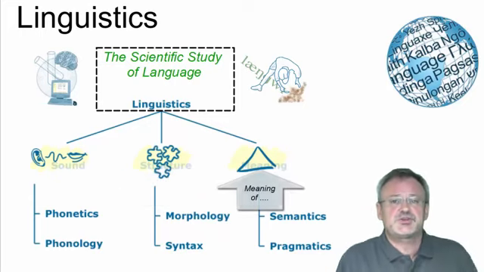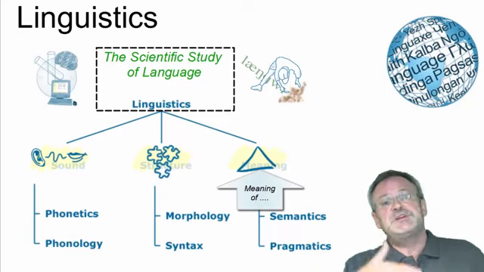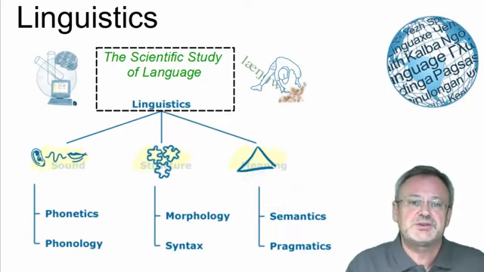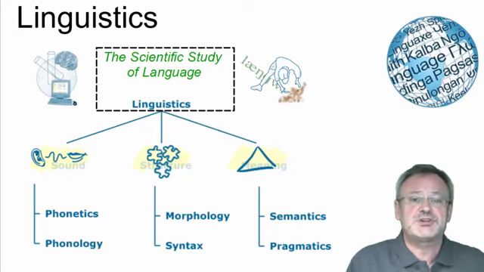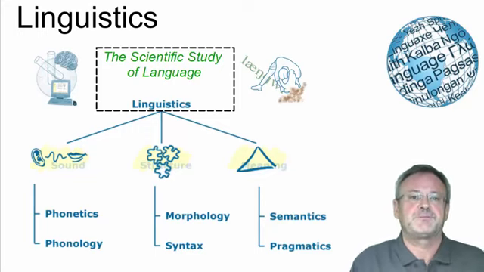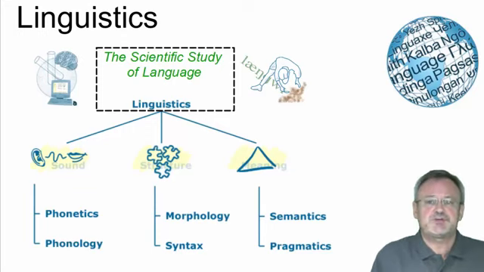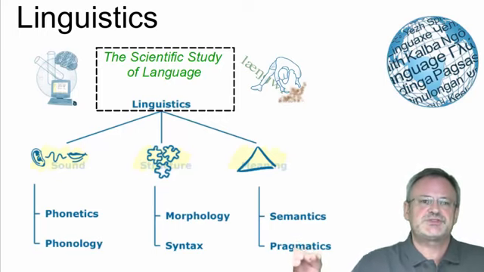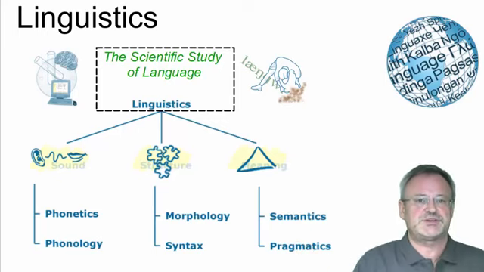Well, and the third branch is concerned with the study of meaning, the meaning of words and sentences, which is the focus of semantics, or the use of language and its effects, which is the goal of pragmatics. In addition to these central branches, there are numerous hybrid disciplines which combine their central research questions with those in linguistics.